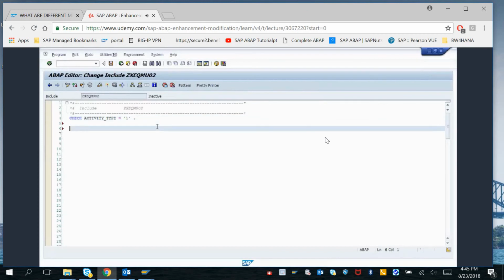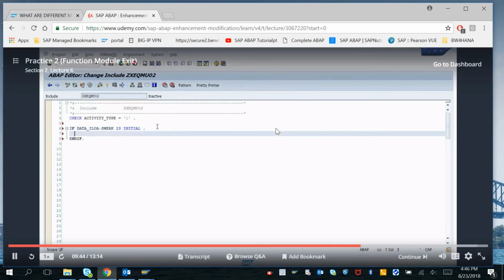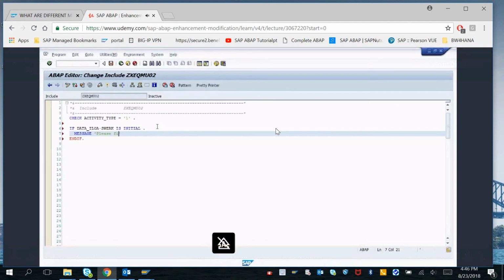And then we check whether the maintenance plan is initial. If so, we raise the error using posting_note_allowed_extension exception.